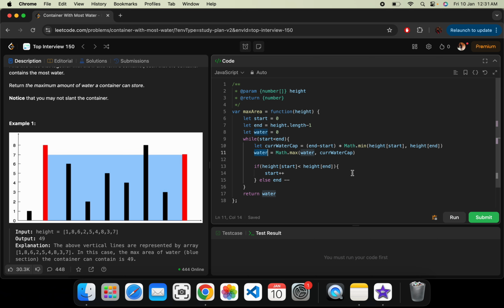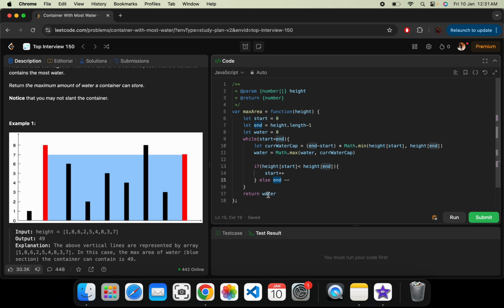So in these three statements, I've created an if statement where I'm checking if the height at the start pointer is less than the end pointer or not. If it is less, then we'll shift the start pointer. If not, then we'll shift the end pointer.